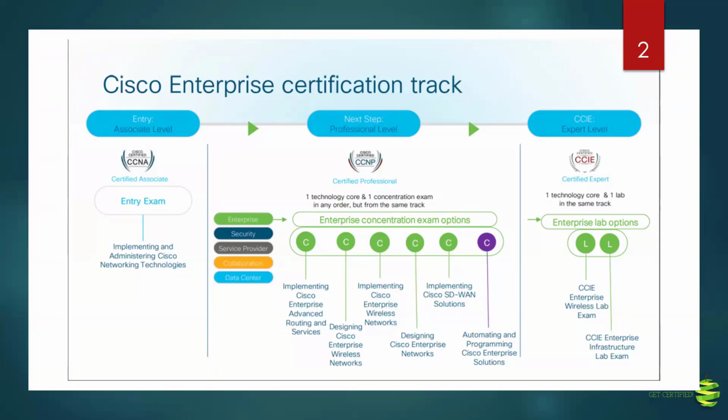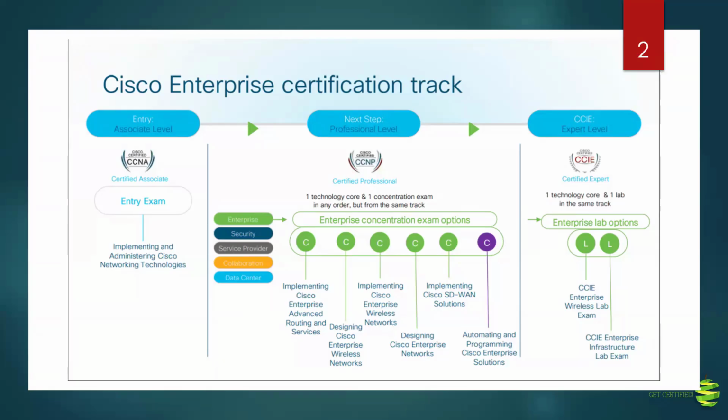So earlier, you had to pass the CCNP exams, route, switch, T-shoot, separate certifications, separate exams, sorry, to get the CCNP certification. And then you also had to pass the CCIE qual written exam if you wanted to go for the CCIE lab. If you were planning to prepare for CCIE in the future, you had a completely different exam for that. Now, if you pass the technology core exam of a particular track, you will be able to directly book the CCIE lab anytime within the next 3 years for that track.